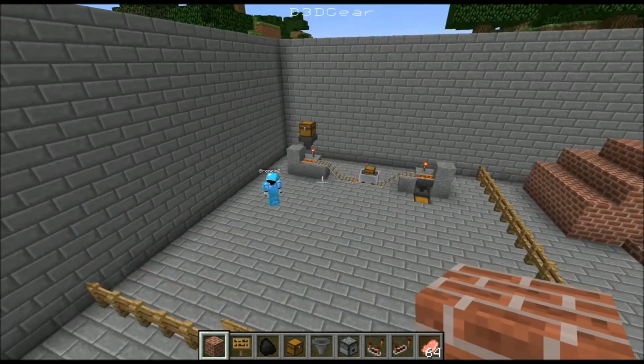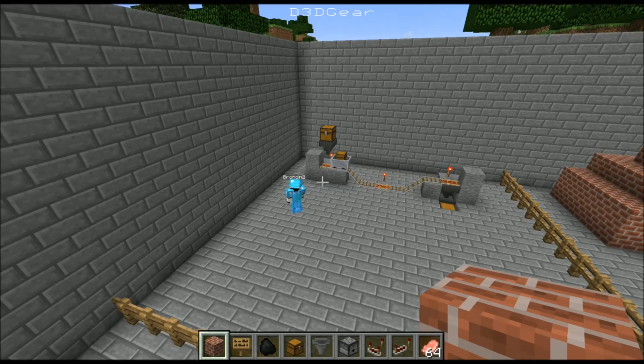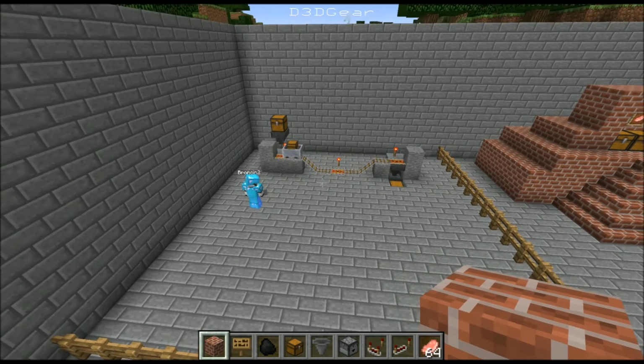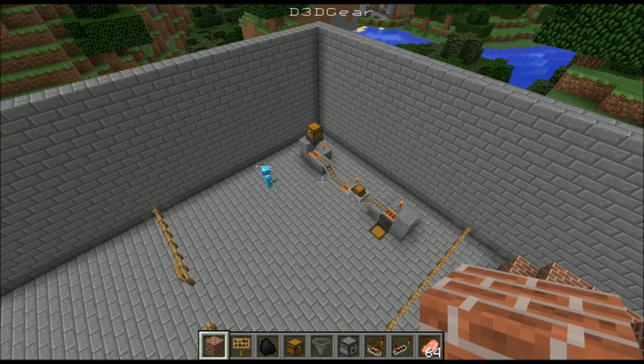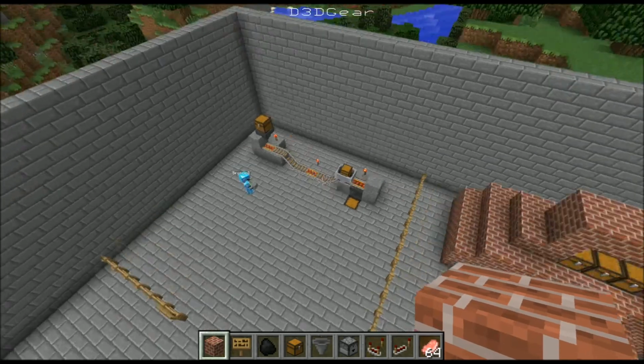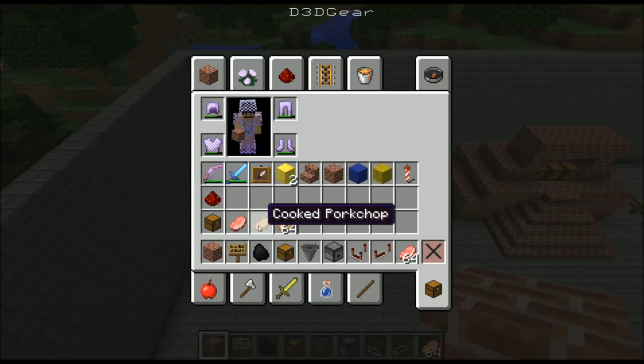Alright, so what you need for this: some type of stone, a hopper. Let's see, you're going to need 1, 2, 3 hoppers total. You need 2 chests, a minecart with a chest, 3 power rails, 1, 2, 3, 4 regular rails, and 3 redstone torches. Yep.